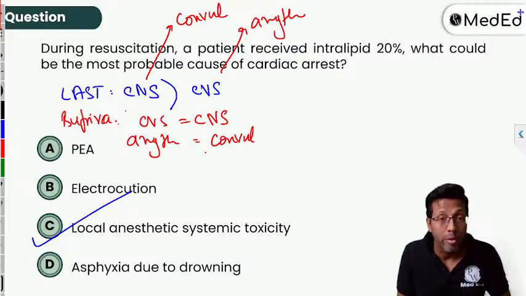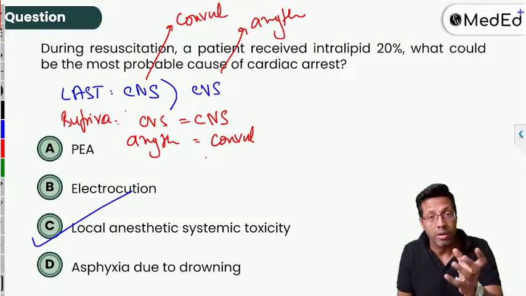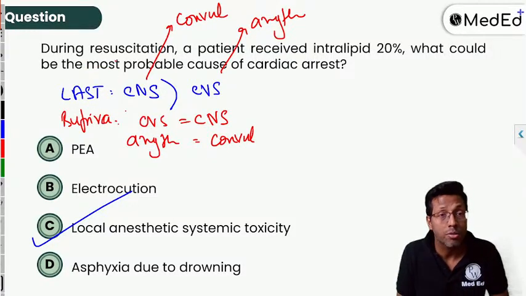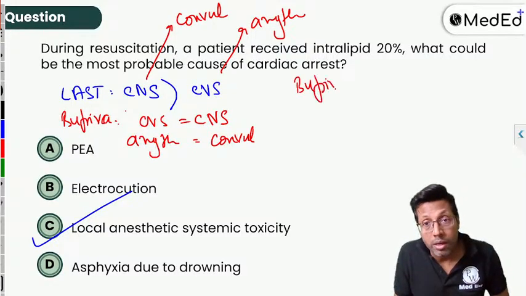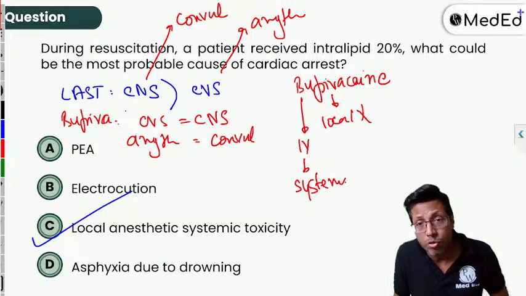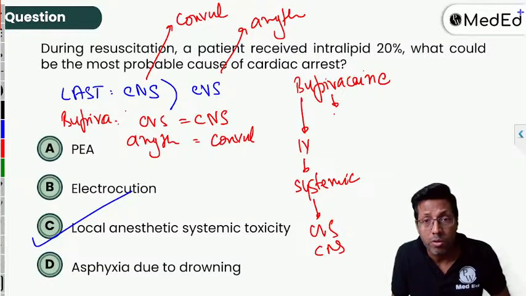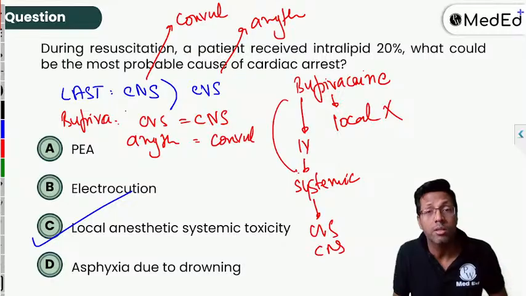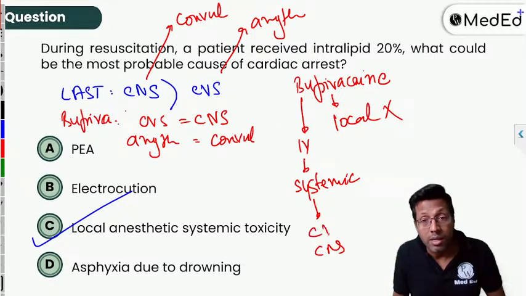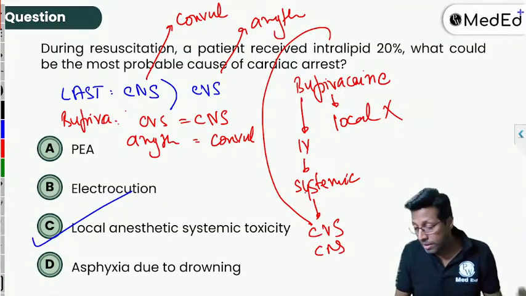Now, because it is affecting the heart first, we give intralipid, because it is found that intralipid will form complexes with this drug, because the drug has gone intravascular. What's the meaning of local anesthesia systemic toxicity? It means this bupivacaine, which I was supposed to give in the local area and which was supposed to work there, has not stayed in the local area. It has gone into the systemic circulation. It's been absorbed in the systemic circulation. Because of that, it's going to affect the CVS and the CNS. Otherwise, bupivacaine was supposed to act only locally. But now, because my drug has gone into the systemic circulation, I am getting the cardiac effects and the CNS effects. So when you give intralipid, it will go and bind to this bupivacaine. It will form complexes and take it away from the body. And that is the treatment of this.